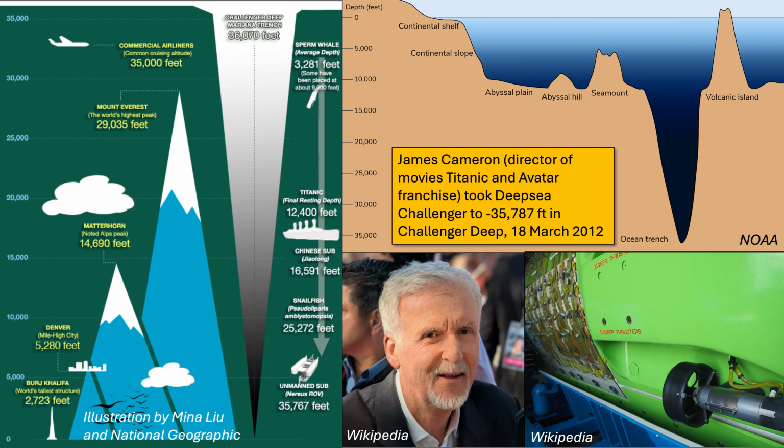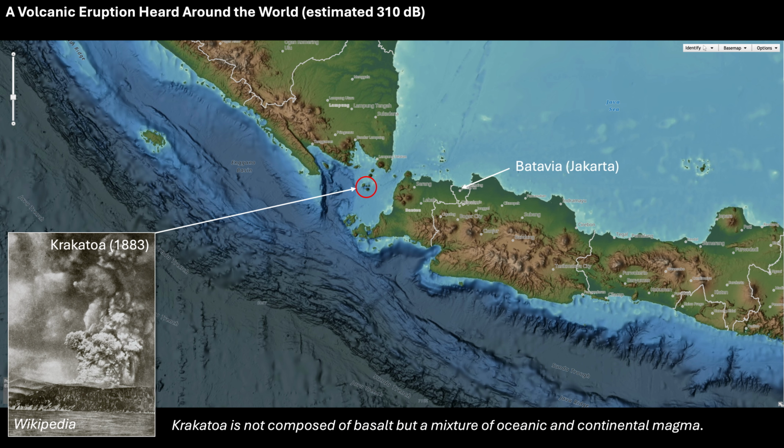So we're going to go on around the world now. So we're going to take a look at a few more structures around the world. One of them is Krakatoa. Now you may or may not have heard of Krakatoa. Krakatoa was a huge volcano that erupted in 1883. And it was the volcanic eruption heard around the world. Yes, it made so much noise that the reverberations from that eruption could be heard all the way around the world. It was like ringing a bell. And so that is where Krakatoa is today.